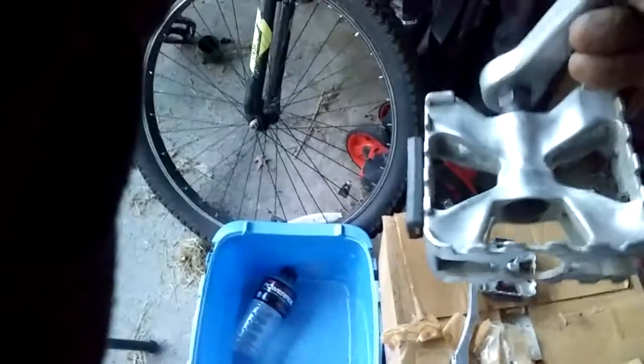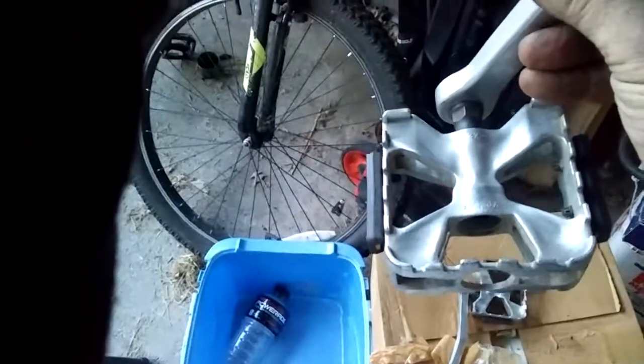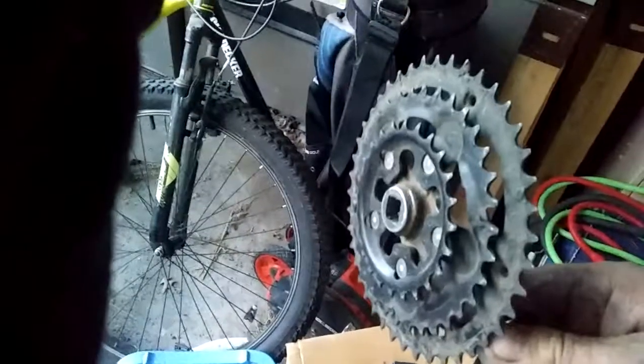This is the original pedals. I kind of polished them up a little bit. That came with the chopper. But this is a mountain bike front crank set, and it just fit right on there.